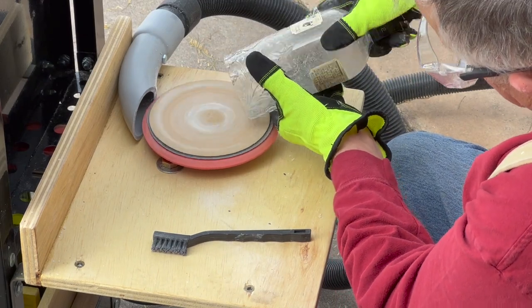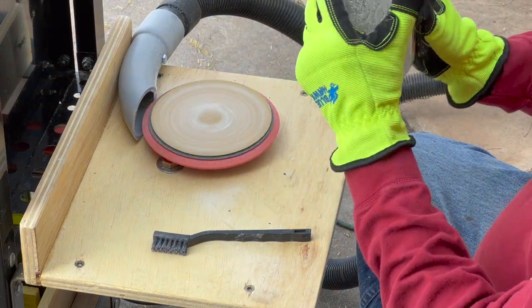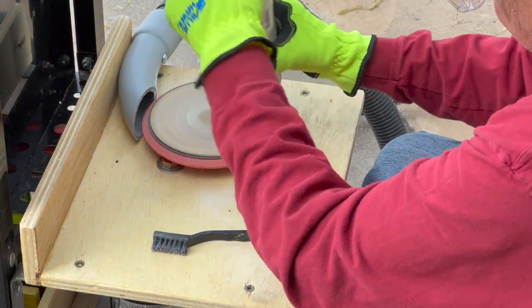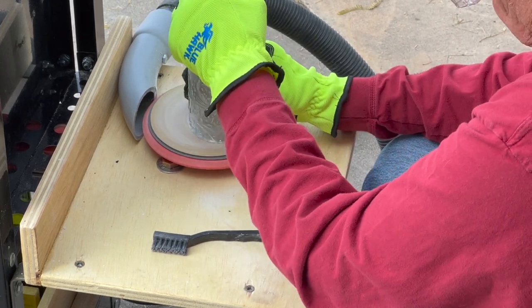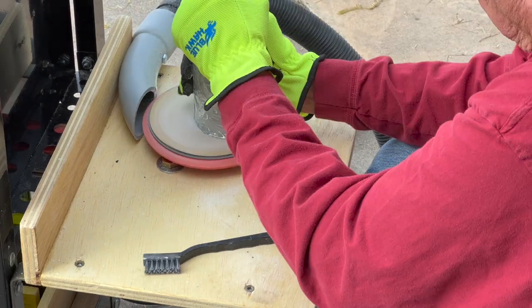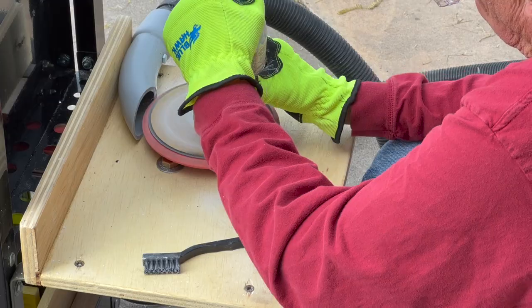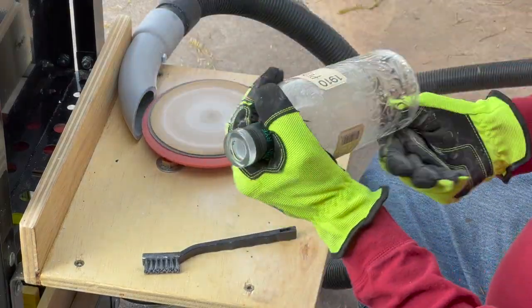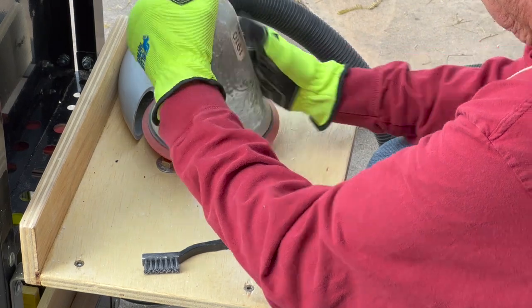I sand and I look, and I sand and I look. While you're at it, you might as well make it perfect — you're not going to go back and do it again. When I'm satisfied with the flatness of the bottle, if you're going to use it for a bottle candle, you've got to make sure that the bottom is square to the bottle, otherwise your candle will lean. If it's going to be a chime, it doesn't matter — you never see if it's a little bit crooked.